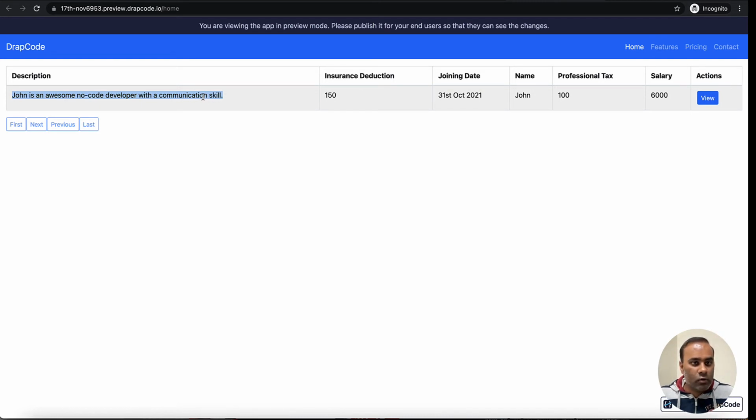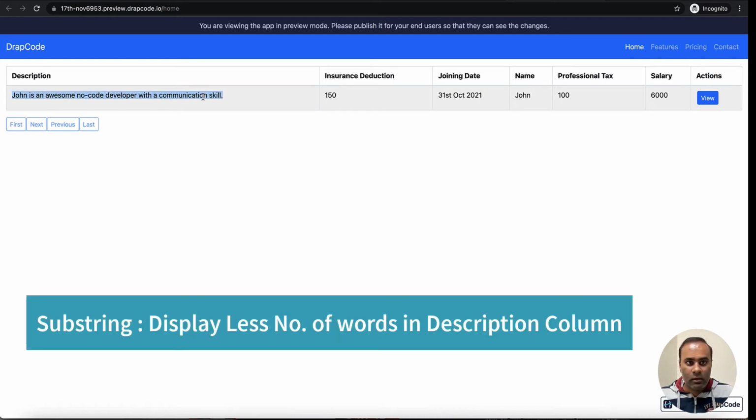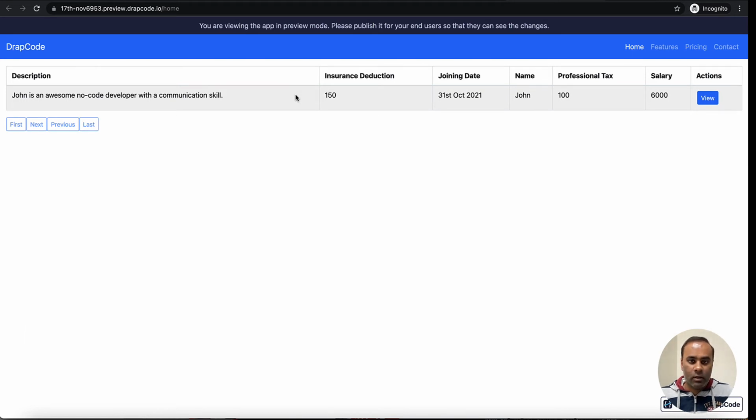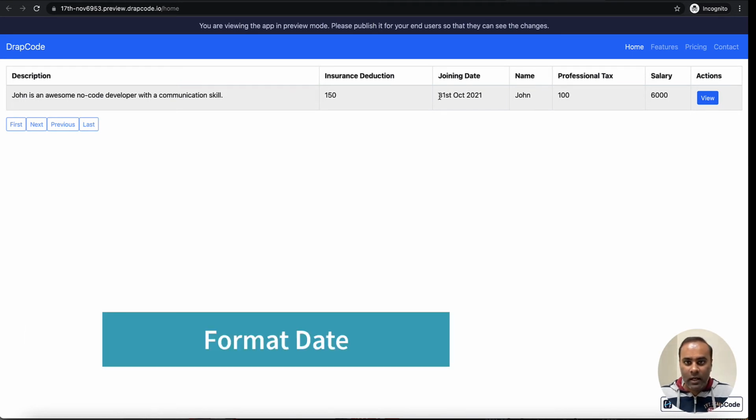Let's also say we want to reduce the width or the number of characters of the description field. It's taking too much area of the table, right? It could go much longer, so we want to substring it. Another example is a date. Let's say we want to display the date in some other format. Let's see how that works.